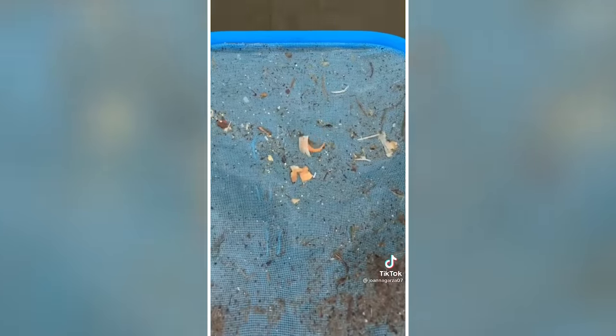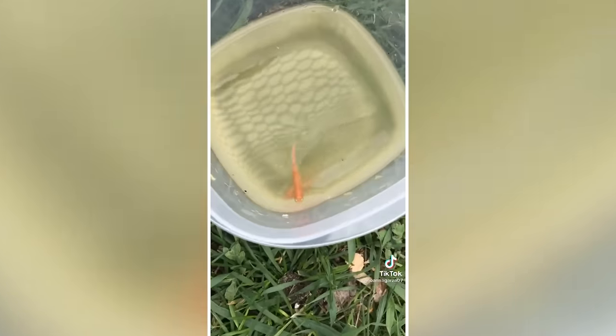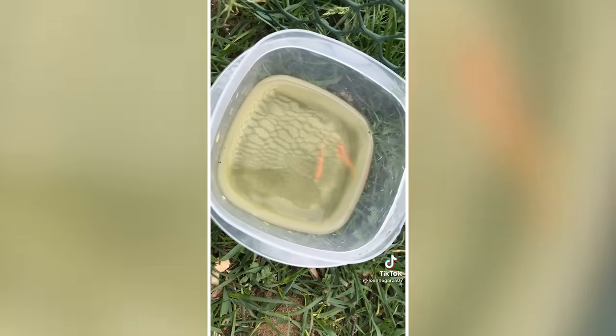I still have a fish. These came out of my pool. They're little feeder fish, so I feed them to my ducks. I didn't realize they didn't quite finish them. So I'm gonna put these guys in here until I put them in again.